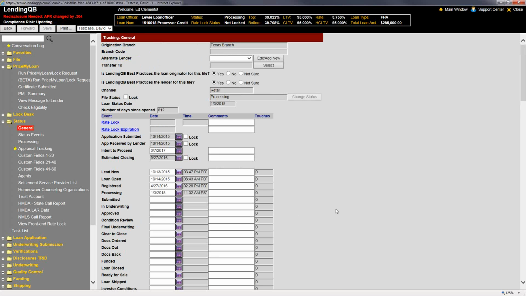All right, now you've been locked out of the fields I was telling you about. Basically anything that's going to change the payment, the debt ratio, anything like that, LTV, you're going to be locked out of that, so you can't go in and make changes. But remember, you can do a sandbox file.